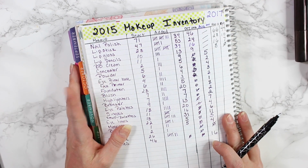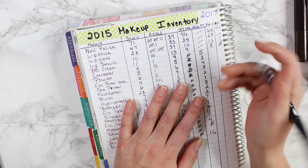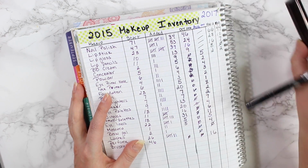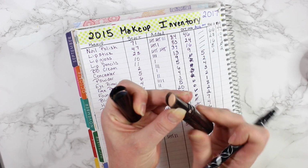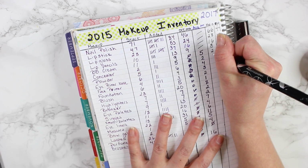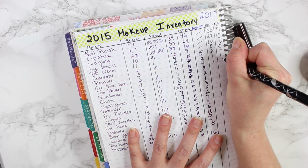All right, so let's go to our makeup inventory and tally that up. So for BB creams, I technically had 0, but we do have 2 of the CC Plus cream. So since I don't have an area for that, I'm gonna go ahead and put 2, and then we ended with 2. For concealer, oh, I didn't do that. I have 1 from Hourglass. I use this as an under eye concealer. It is almost finished, and I don't know if I will get a new one of these, but we'll see. I'm gonna go ahead and put that down as 1 and 1. And then I also have 1 powder. So we're gonna do 1 and 1 again.